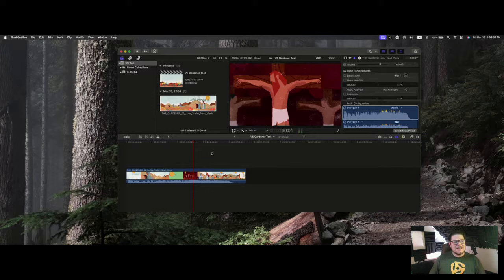That being said, you can set up timelines to be more vertical instead of horizontal for things like reels and shorts and Instagram stories and all that. But overall, it's kind of been the same program for a while.